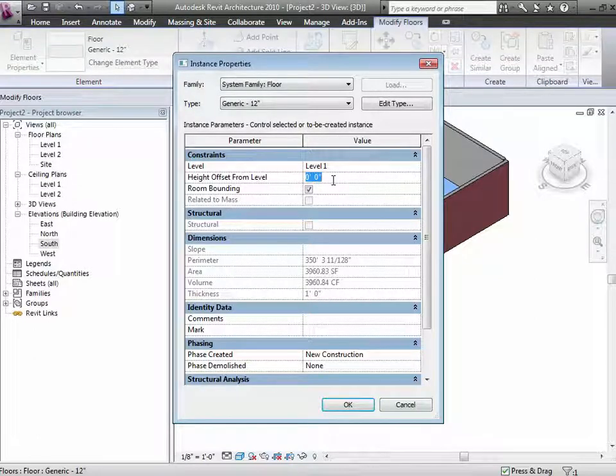You'll also see things like the perimeter, the area, the cubic footage of the concrete or whatever it's made of are being reported here too. That's numeric data that actually is available to us and we could use to start doing some estimating or doing some sort of tabulating of what's going on. Okay, so we got these instance properties to work with.